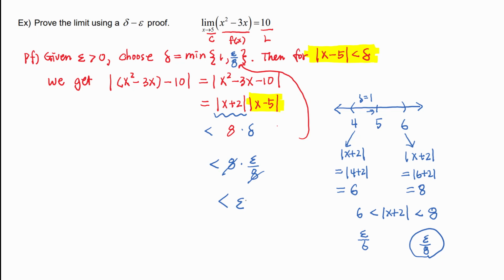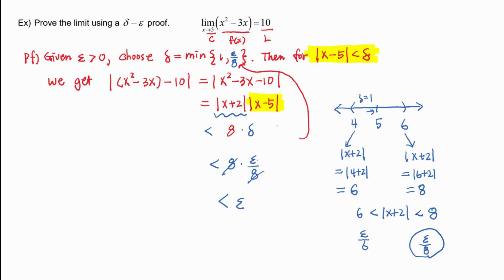Either way it works. So on the test, you don't have to do the 1 part because typically, like I said, delta cannot be that huge, like 1. It's going to be very teeny tiny numbers since it's going to be epsilon divided by 8. To prove the limit, epsilon is already going to be a very small number, so a small number divided by 8 is going to be very small compared to 1. 1 is a humongous number when you're talking about the limit. So more likely, your minimum is going to be epsilon over 8 anyway.